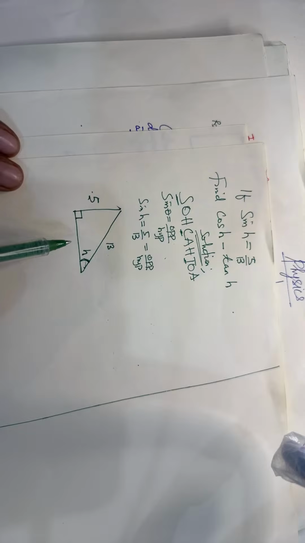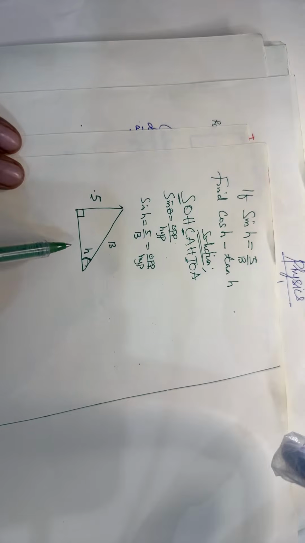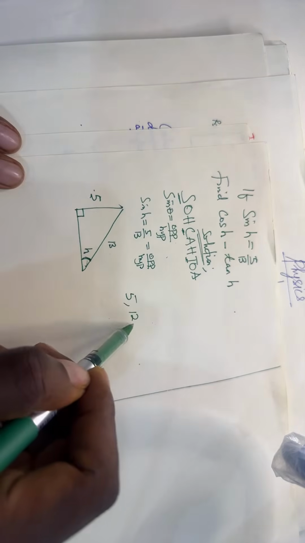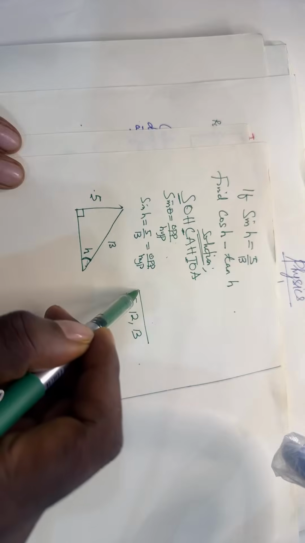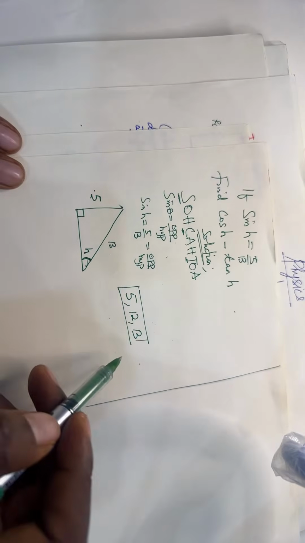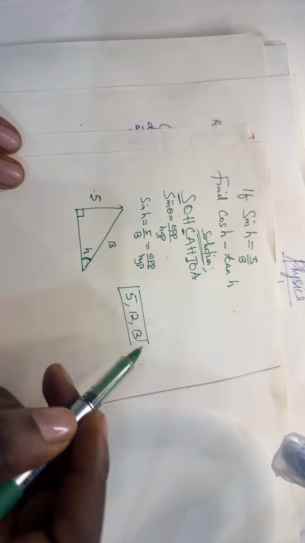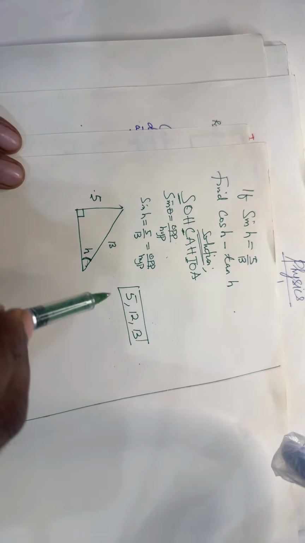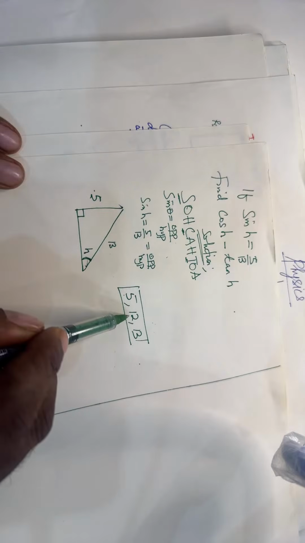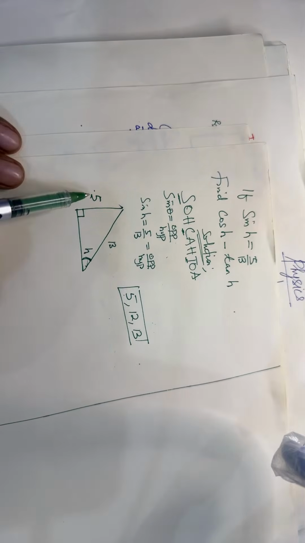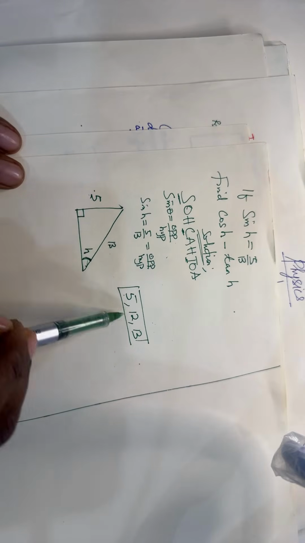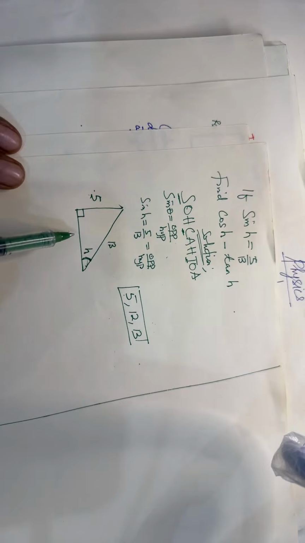Now, if you want to solve to get this particular side, you will want to use Pythagoras theorem. In exam, you no get time to use Pythagoras theorem. Just remember say we get this triangle rule where we get 5, 12, 13. This is one of the triangle rules. We get 3, 4, 5. We get 6, 8, 10 or so. You understand? A triangle rule where if I know say I don't get this one, I go know say the next one. Like now 5 there, 13, that be this one. Guys, what is waiting there?